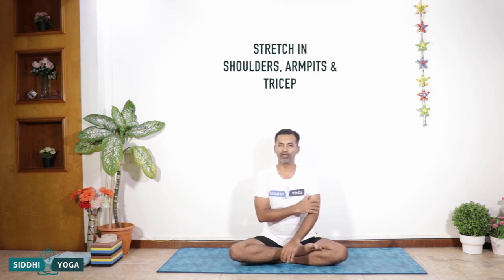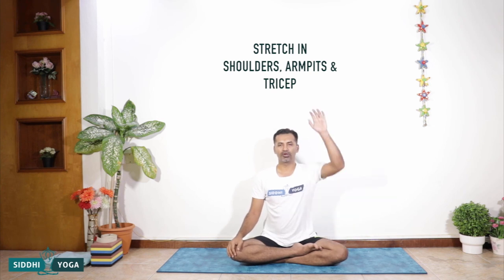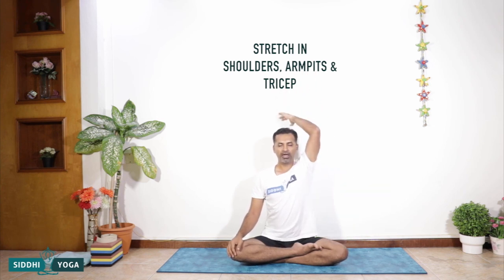After stretching the shoulder, let's stretch a little of the tricep. So raise your left hand, bend your left hand at the elbow. Now hold the left elbow with the right palm, keeping the right palm up. Now start pushing the left elbow behind as much as you can with ease. The breath is moving simple, pushing the left elbow behind with the help of the right hand.